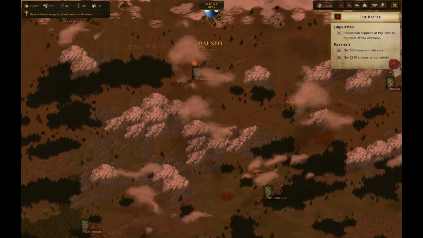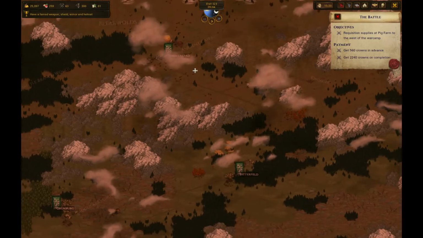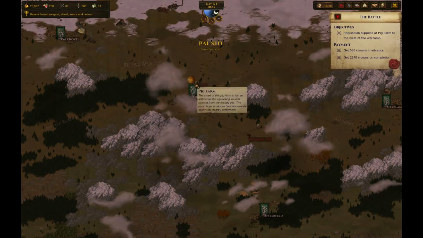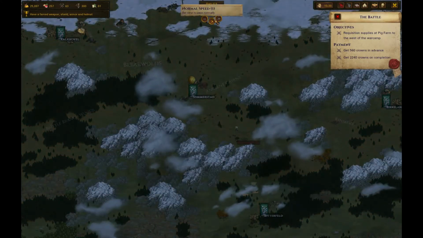Okay, so it's not even fighting this time. Where do we go? Big farm to the west. Back to Sommerstadt. But I think we'll start in, actually no, we'll start in Sommerstadt because we would get to Bitterfeld at night, most likely.